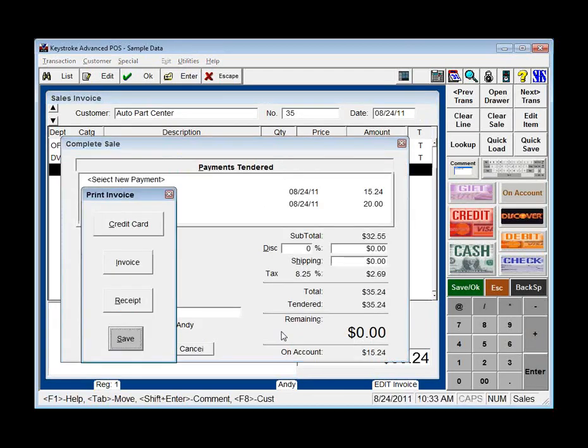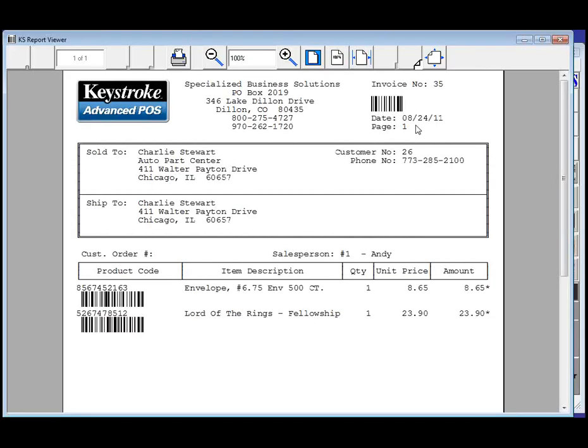Now I'm going to select the print button for invoice, and now this invoice is going to have two barcodes on it. Up here is the invoice barcode, and this could be put on a receipt, so you can have the invoice number, and this will come in handy when we add the returns feature that should be coming. We've already added the search feature where you can actually scan this barcode in our search function, and it'll pull it right up and pull up that invoice. It'll be a direct hit that people don't have to go look for it and everything.